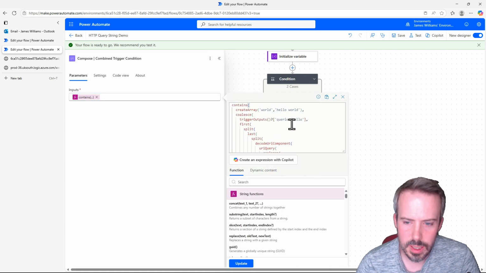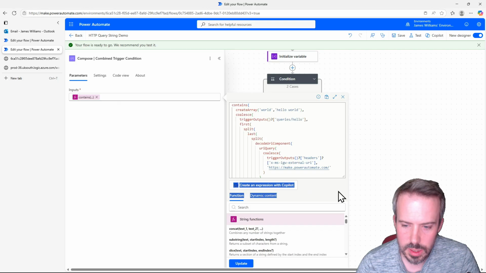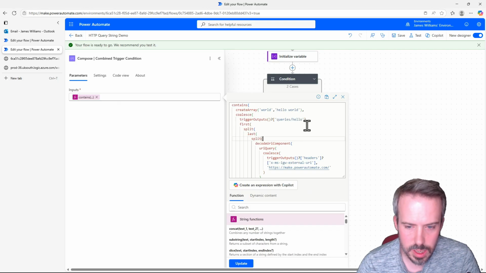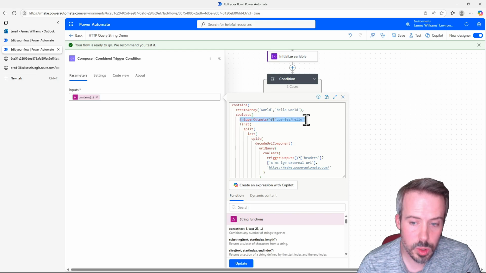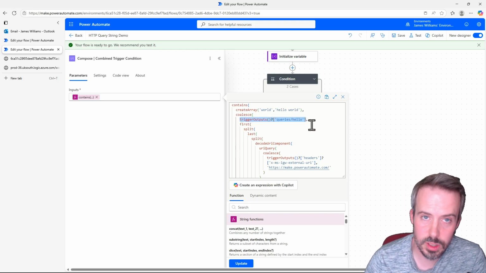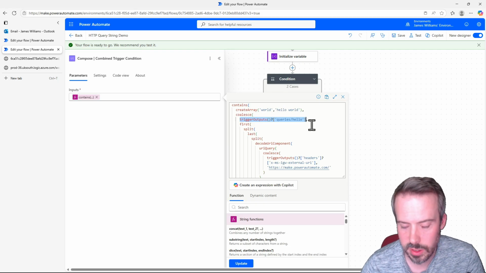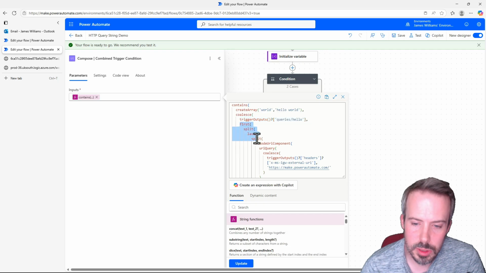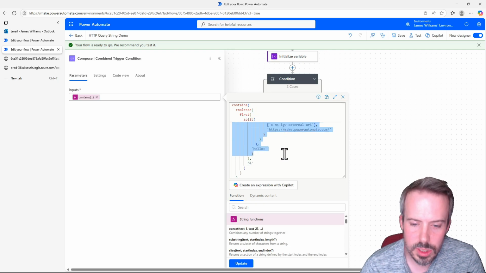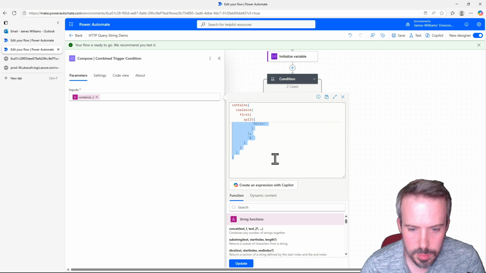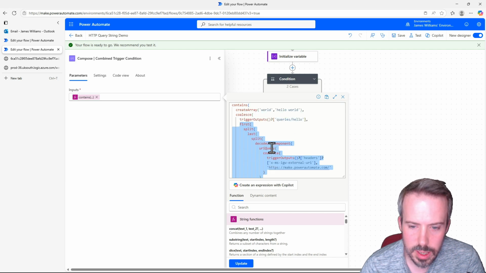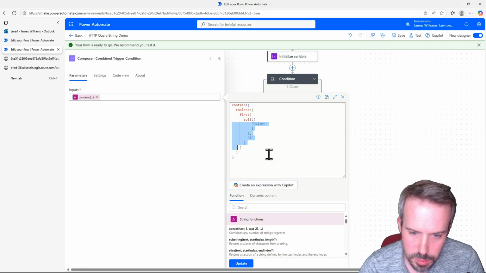So again, quite long. I'll make this as large as I can, and I'll scroll down slowly. So you can see it starts very similarly. We've got contains and then the array we want to check for. And then we're using coalesce. So that will use the query from before. If it's there, that means we're using the old format, or Microsoft have fixed the bug if that time comes. If not, then we're using this expression, which is similar to the other approach. And it ends at this brown bracket here.